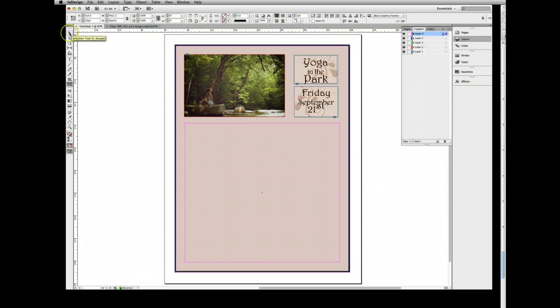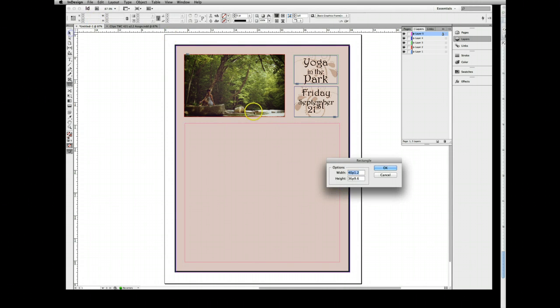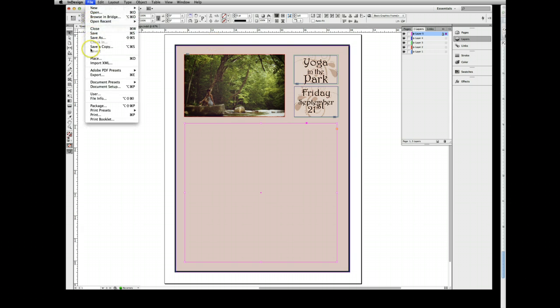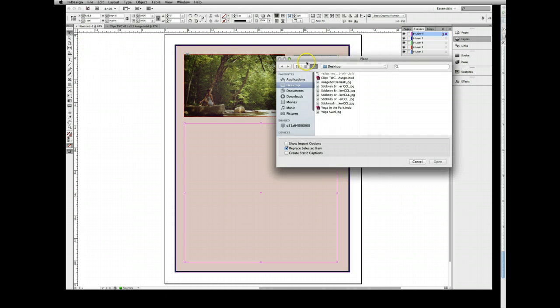Going up to the File menu, you're going to want to click the arrow tool so that you can select the box, and then we're going to place that where we need it. Then go to File, Place, and choose a background image.